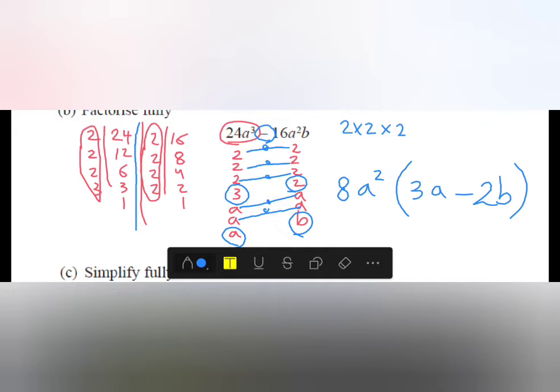Now, focus on this, guys. When you factorize fully, you're supposed to take all the common factors outside. So as you can see here, these are the common factors outside, and there's nothing in common between the ones inside. Don't factorize and leave common factors inside. This is not the way you answer the question. You have to factorize fully to answer this question. And this is how you answer a question like this. Now let's move on to the next question.